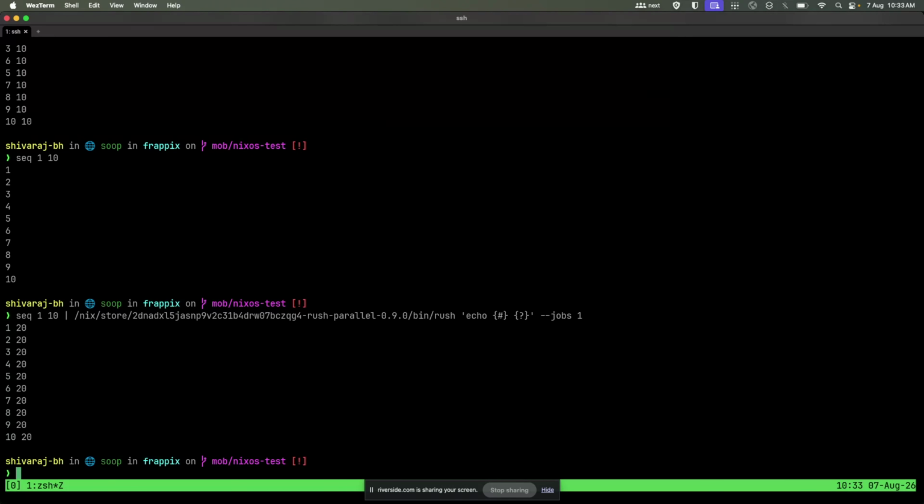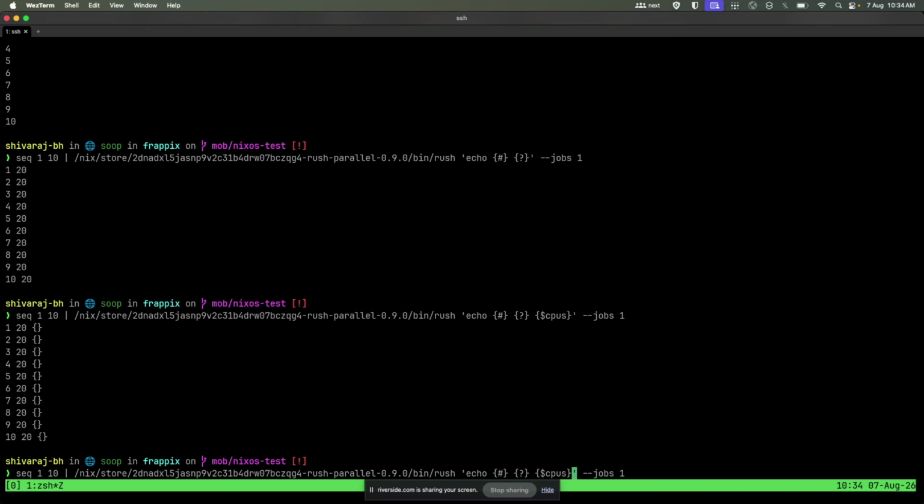Well, kind of, because if we pass jobs 1, this will run in sequence. So rush never decides how many to run?